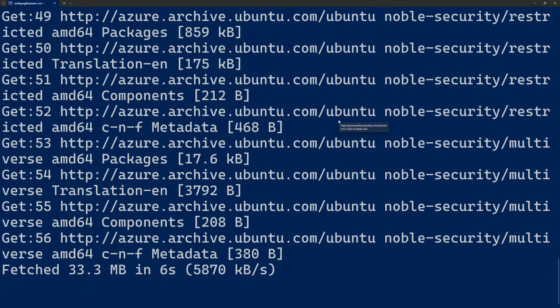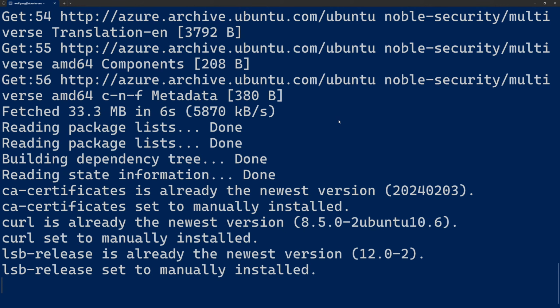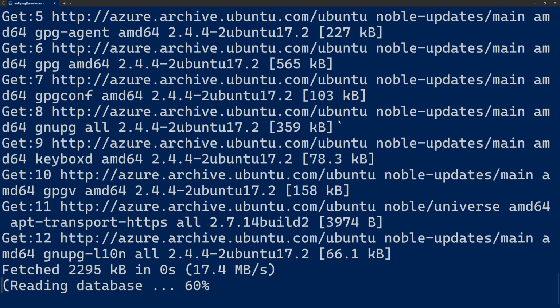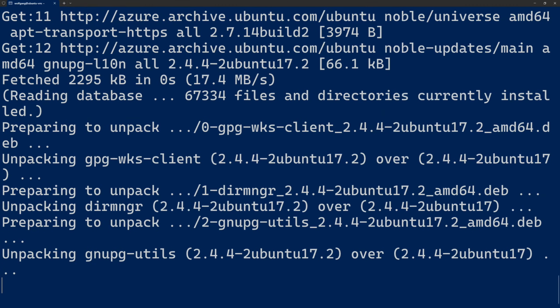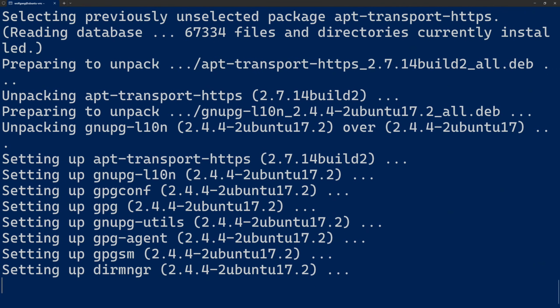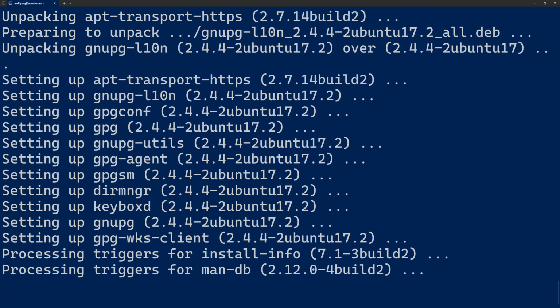As always, I will have all the commands I'm using in my GitHub repository, and I will provide a link in the description so you can easily follow the demo today. Once we have the Azure CLI installed, we're going to install kubectl, and then we're going to try to access our private cluster.